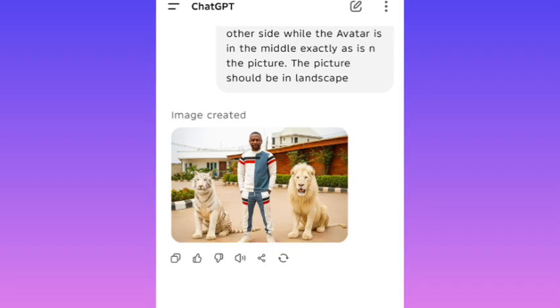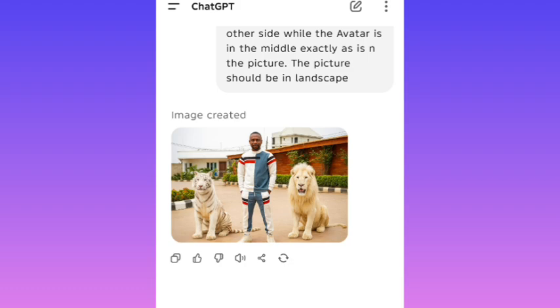So if your pet is maybe snake and lizard, you can say, okay, I need anaconda and maybe wall gecko or chameleon. So you pick your pet, your two animals, and if it is bird, you can say maybe eagle and maybe flamingo. So just like I did here, you can see it comes out so nice. It came out so wonderful. So this is the first step. You go to ChatGPT, register with your email, then ask ChatGPT with your prompt to generate two animals.